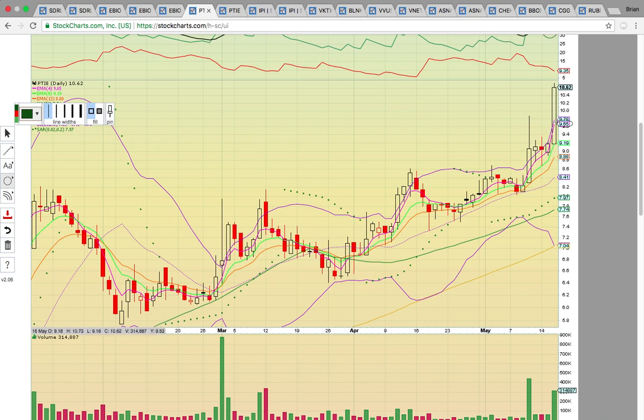As long as the candles are right on that pink line, it's signaling the chart is super strong. As long as the middle Bollinger Band at 841 holds, then the uptrend is intact. You can see how it's been bouncing off that middle Bollinger Band, and so that's the bottom of the channel. The upper Bollinger Band is the top of the channel, so it's busting above the top of the channel, so it needs to stay above EMA 4.